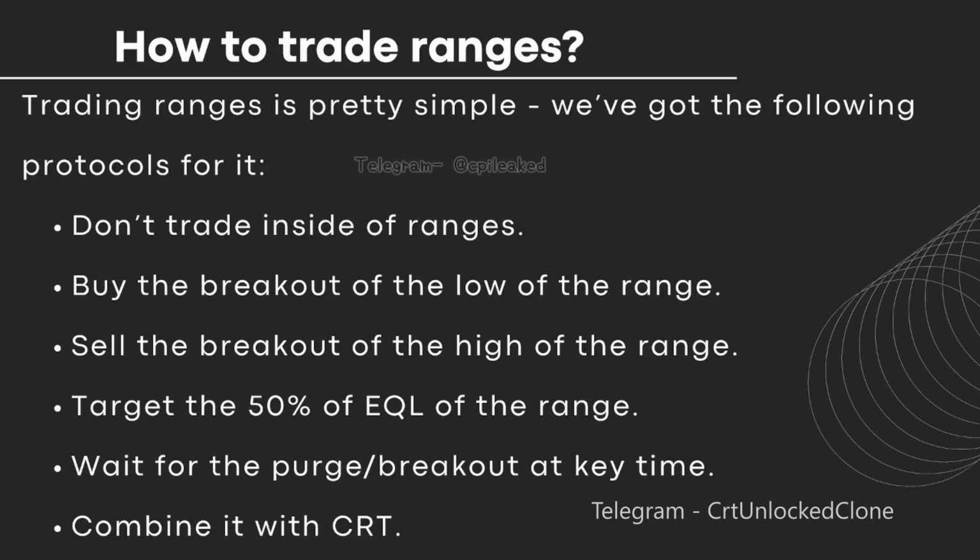And last but not least, combine it with CRT. What I mean by that is, when you're looking for the purge of the range to trade, more often than not, you're going to find that there is a CRT at the top or the bottom of the purge, and you can trade that CRT in the lower time frame, and that will provide you with the highest probability entries. These sort of CRTs are always high probability and work best. So combine ranges with CRT.